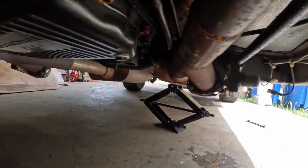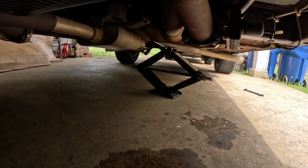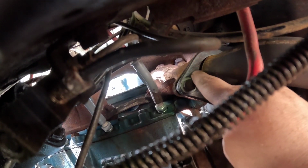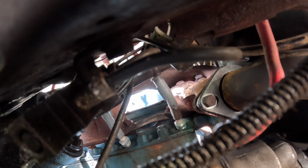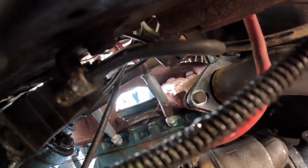All right, got the exhaust back on and supported with my scissor jack out of my Ram. And it looks like it's gonna be mating up very nicely. May have to build up a little bit of weld on this side, but it looks good. I just need to tack it in place and get it back off and fully weld it. So let's get to it.